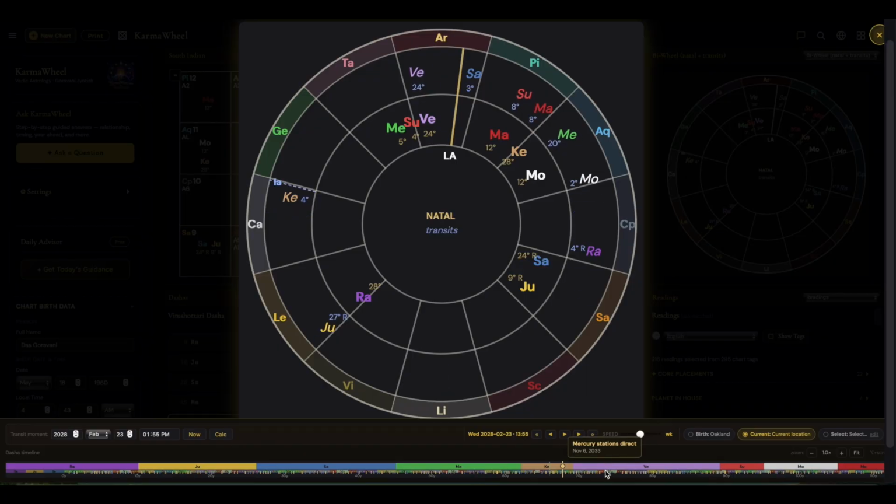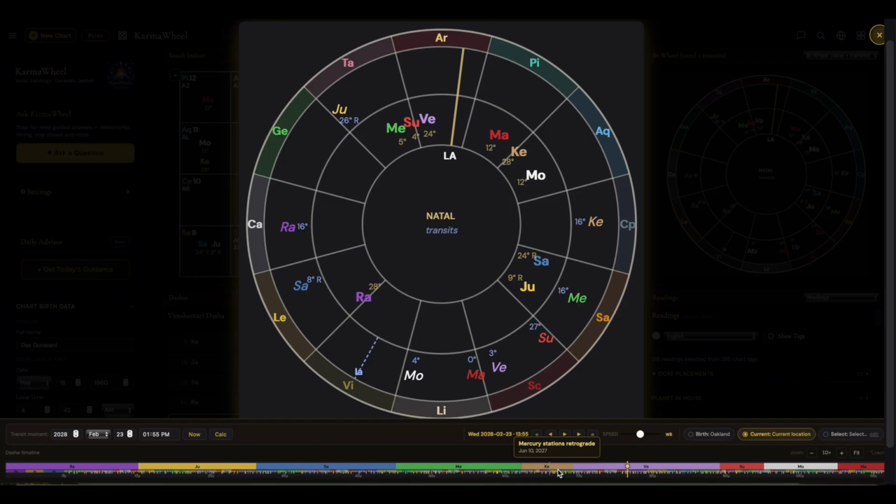Or I can click in this colored bar and jump the transits to a certain day. I can option scroll, and that zooms the color bar out or in. If you zoom out and you want to go back to 120 years, just double click it and it goes back. There's also a button here, plus, which makes the bar bigger.